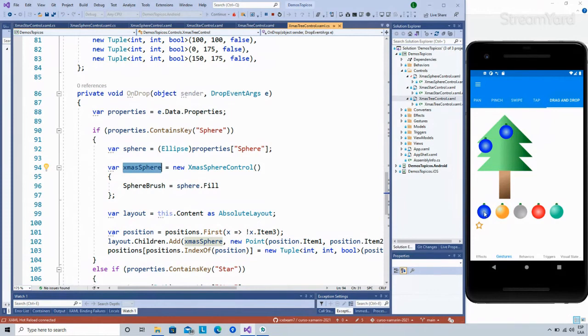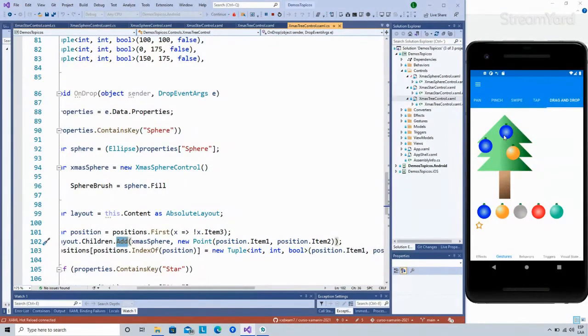That's why you can see that the same brush that is used for the sphere is included in the target object. There, I simply add the new instance, the new copy of that Christmas sphere.